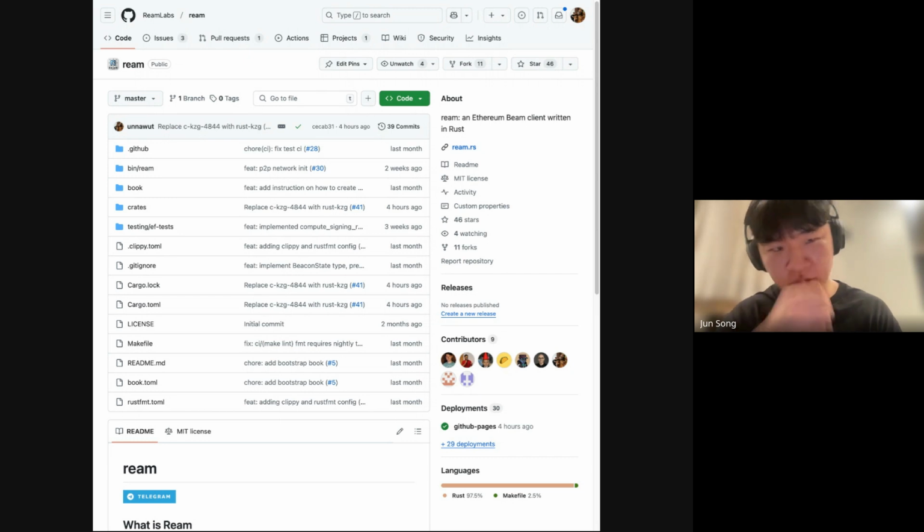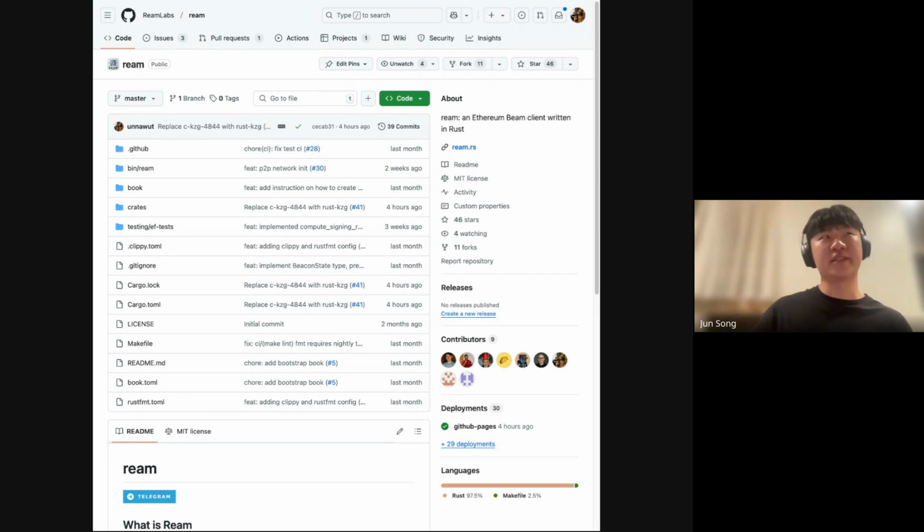Yeah, absolutely. Hacking Lighthouse is very difficult because it has so many dependencies that we don't need. So I have taken a lot of time changing dependencies, like patching things in a Cargo.toml file. I found that, as O said, we have to build a state transition function from scratch on the Ream codebase so that we can manage our dependencies as minimally as possible.